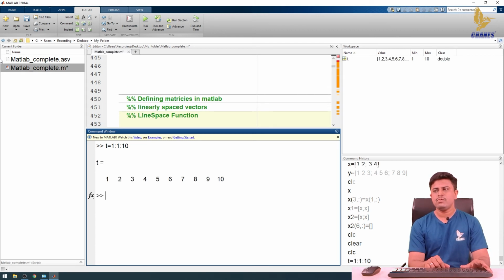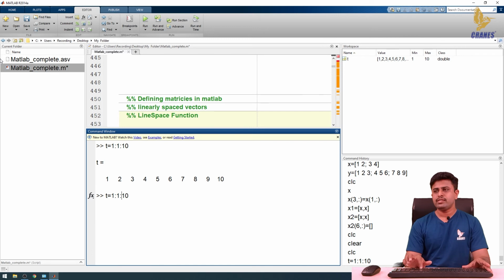See, it's very easy that we can create a vector of any size by just making use of this colon operator, by specifying the starting and ending index value, and then specifying the step value in between, like we want the values in what steps, whether in the steps of 1 or 2 or 3.